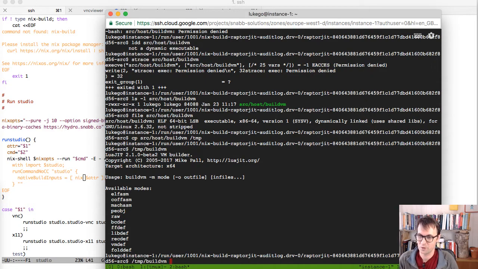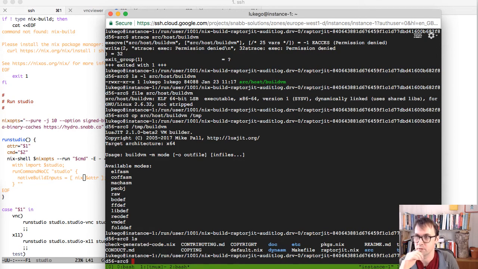So if we copy the exact same binary to a new location, then it works. So there's something magical about that inode. Like, what is magical about this? This is more surprising than what I was expecting to find anyway. So let's poke this ever so slightly more.